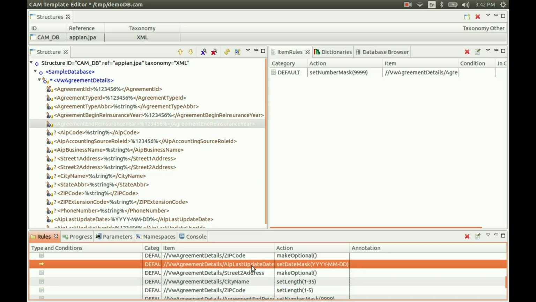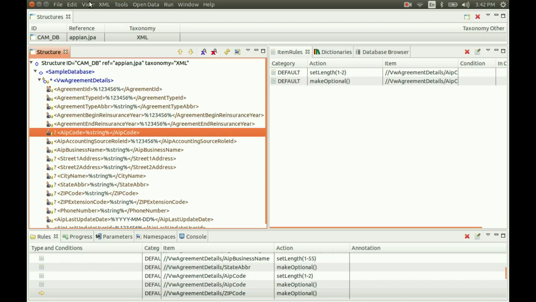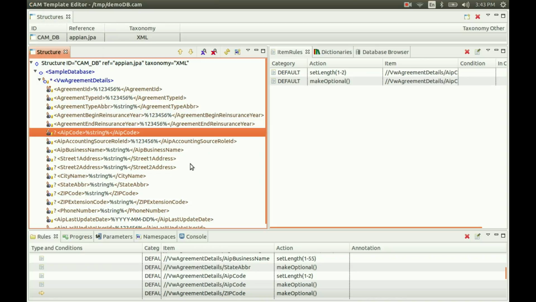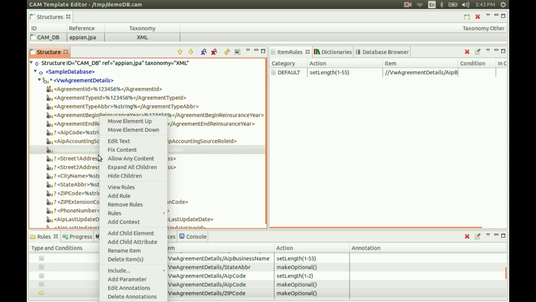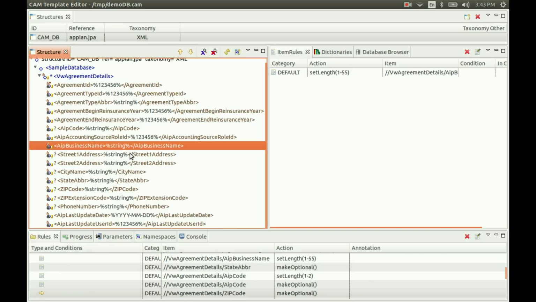And then here we have a date field and whether the field is optional or required. So all those rules are part of the template. So again, we can go ahead and save that now. And if you wanted to add an additional rule, there's actually the Add Rule dialog here, and the rule shortcut to make things optional here as well. So you can quickly control what you're doing.